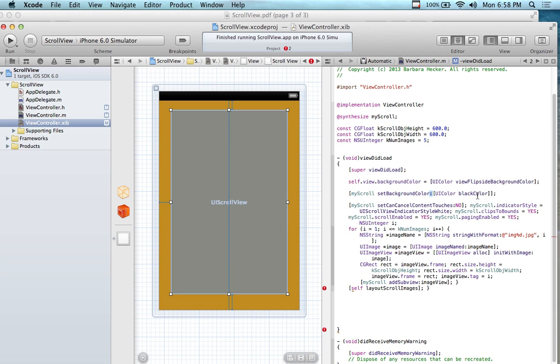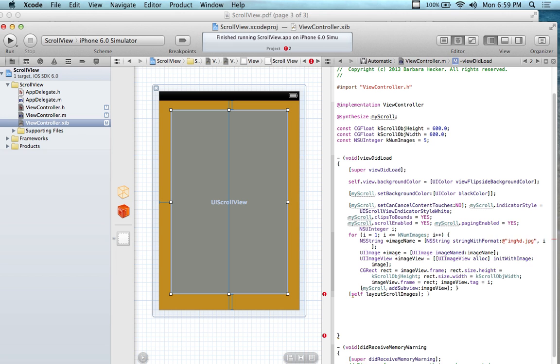So return black color, which is like the setters and the getters, or the property and the synthesize, if I've lost anyone. It's how we can say myLabel.text. We're getting the text from myLabel. Well, we're getting black color. We can change that to white color, blue color, orange color, but it has to be a built-in color. Black color is predefined by the UIColor object. So again, yes, when you go back to the internet or another source, you go, well, this is black color. This is black color equals 2. All right.